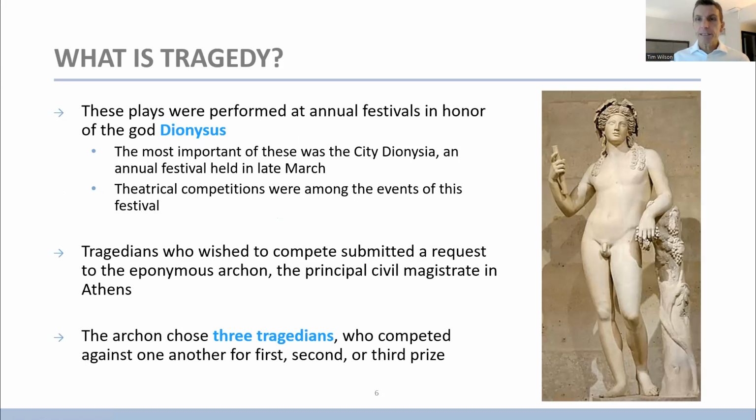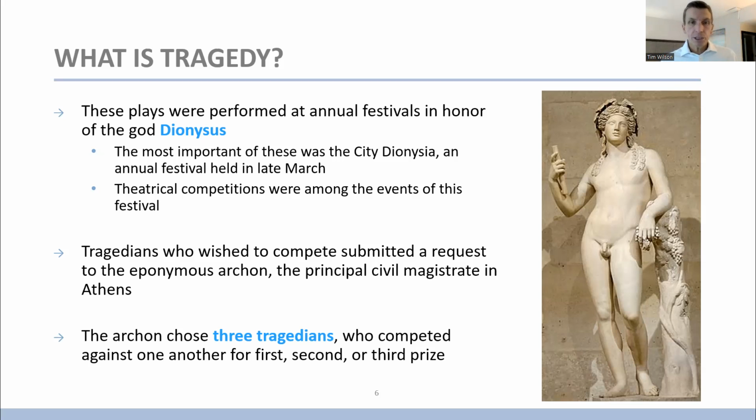And as part of these festivities, they would have theatrical competitions. It's an important point a lot of people don't know, that it wasn't just, let's go to watch these plays, it's kind of fun. It's a competition. Greeks had competition for everything, and actually Nietzsche has a great essay called Homer on Competition, or Homer's Contest. And it's not just about Homer, but it's about the whole agonistic, contest-based culture of the Greeks.